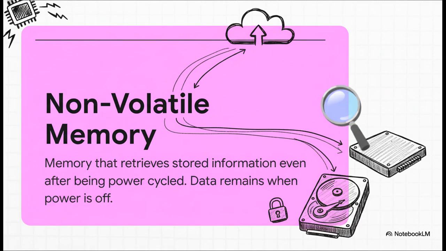And you can contrast that directly with non-volatile memory. This is your permanent library, your SSD or your hard drive. This stuff holds on to information whether the power is on or off. So you've got this really fundamental split: a super fast but temporary workspace, and a much slower but permanent archive.